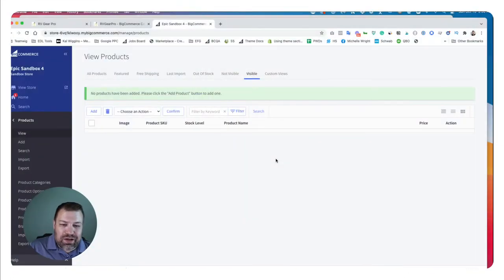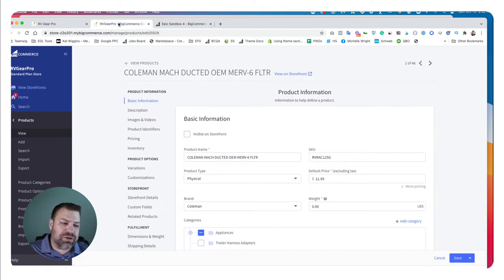Now, before we get started, I need to point out something, which is that BigCommerce at the time of this recording has multiple product UIs out there, user interfaces. And they're referred to as V2 and V3. All new stores right now are coming out with V3. And the V2s are legacy stores that, at least at this time, don't have to upgrade to the V3. But it's important to know that the way that the database works is different if you are on V2 instead of V3. And so what's important to know for the context of this video is that the store you're copying or transferring from needs to be on the same user interface level as the store you're copying to.